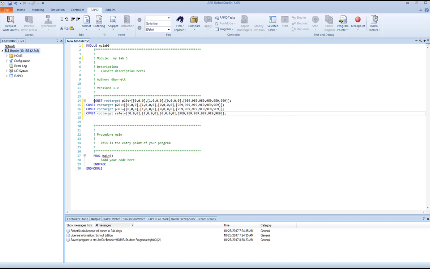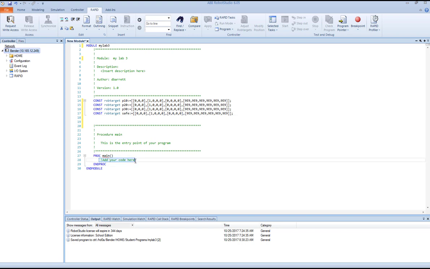Once I've defined all of these points, you'll notice as I go through defining these, they aren't exactly aligned. There's a really cool function inside Robot Studio here that allows you to automatically format your document the way that it's intended to be. That's the format command. So once we have all code that we want to have in there, we can go up here and click on Format, and it'll automatically align everything the way that we want it to be.